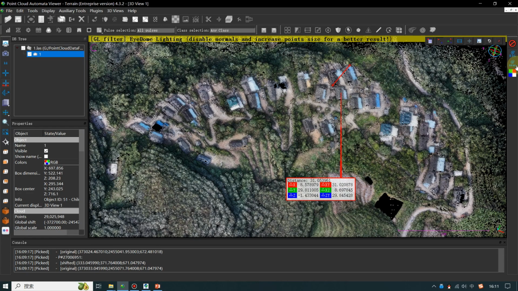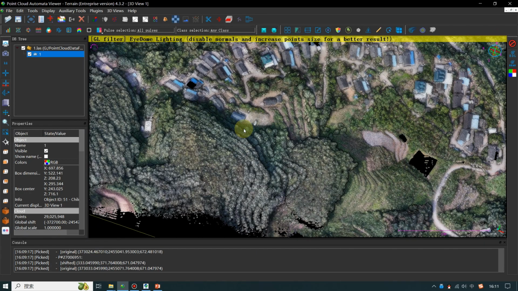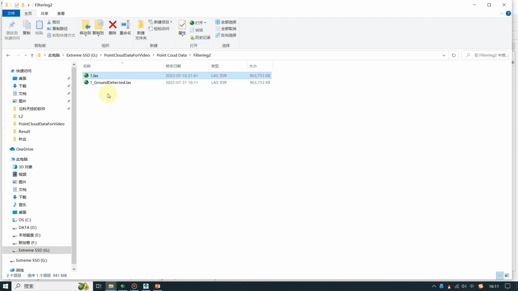During this period of data processing, we share some knowledge with friends. In fact, for the irregular TIN progressive encryption filtering algorithm, the meaning of the maximum building size should be the size of the largest opaque feature. The size of the opaque features includes both buildings and opaque woodlands. Therefore, users need to understand the meaning of this parameter in the process of using it. It took less than 2 minutes to complete the data processing.